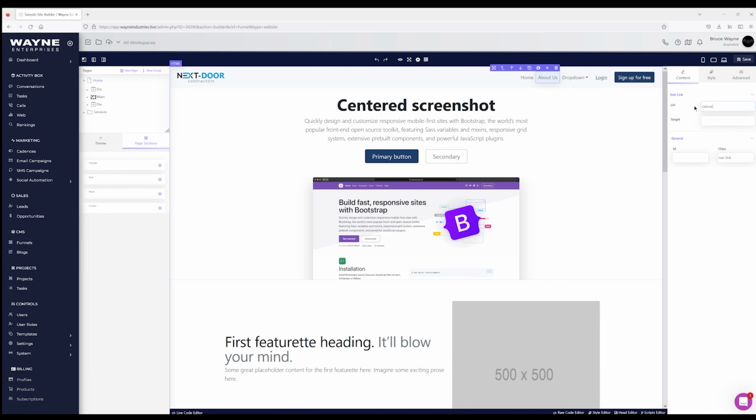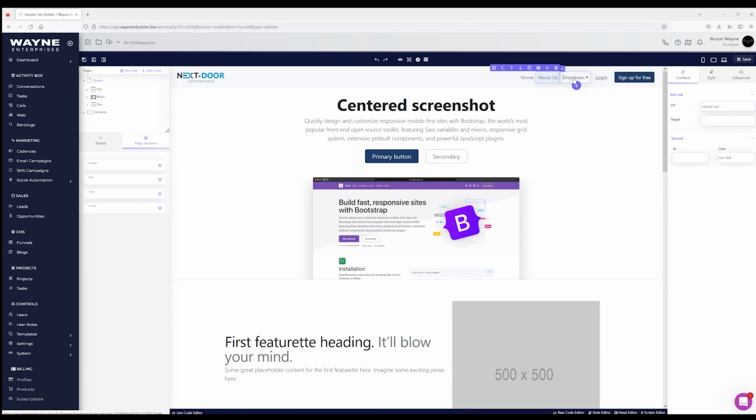And so the default format, when you get used to our system, you can just remember how this works. When you name a page, it's always going to be lowercase. And if you have a space in it, it's always going to be a dash. Now you can control these links. You can go in and change it to whatever you want for your page. But in this case, I'm just going to use what I know the system is going to build out for me, which is about-us, a dash there for the space and then the / right? So I have that set.